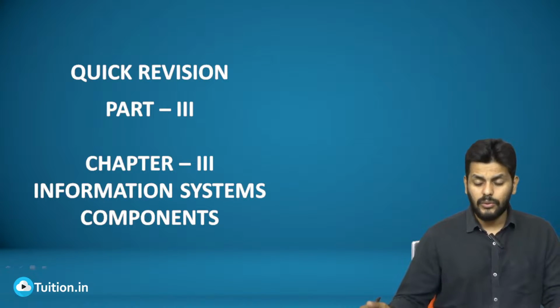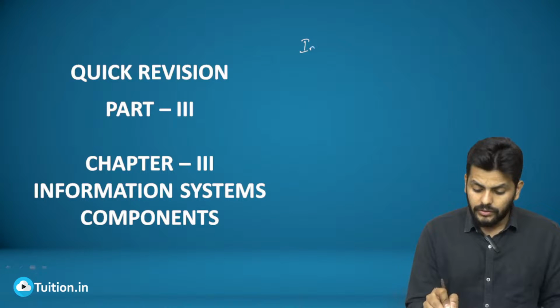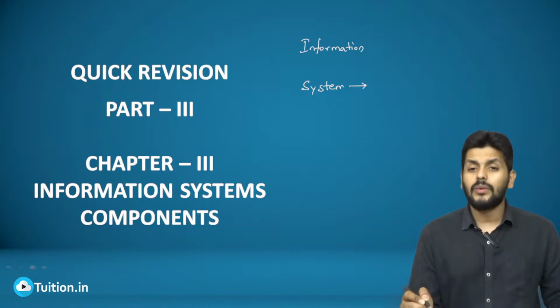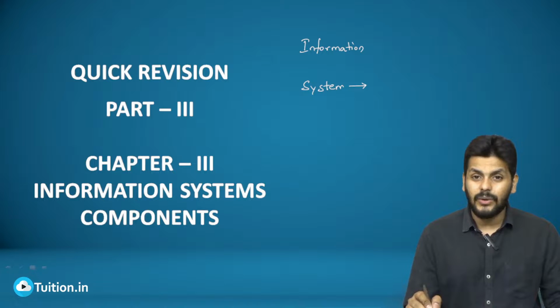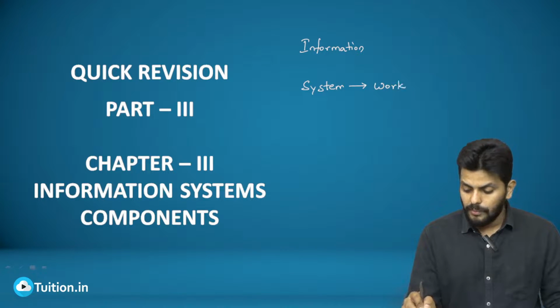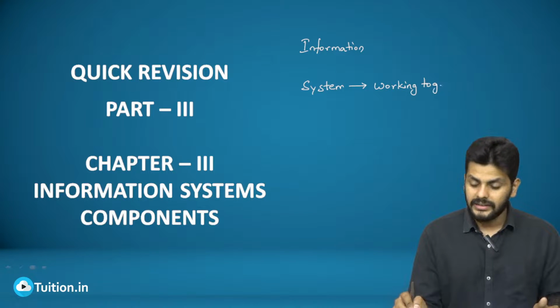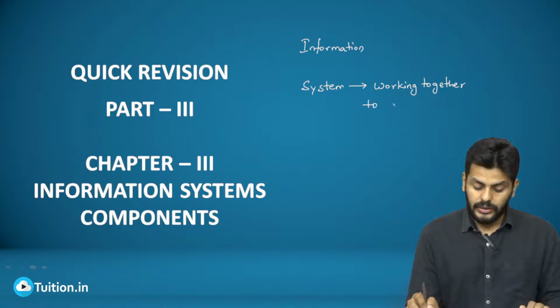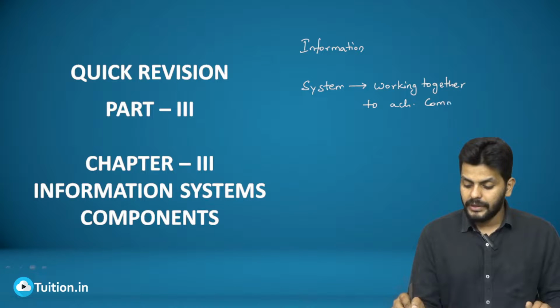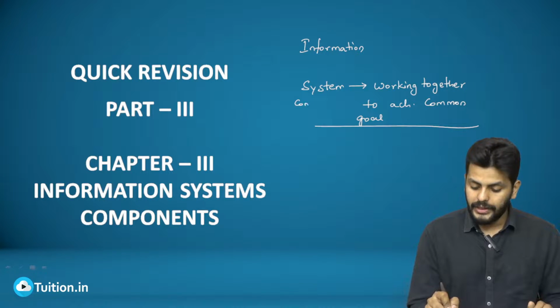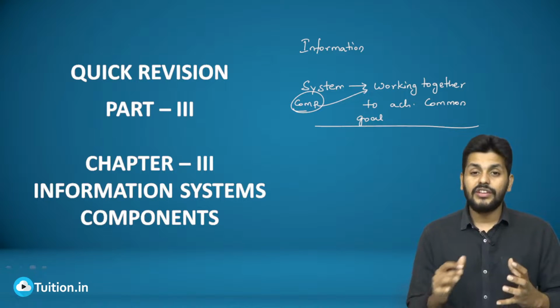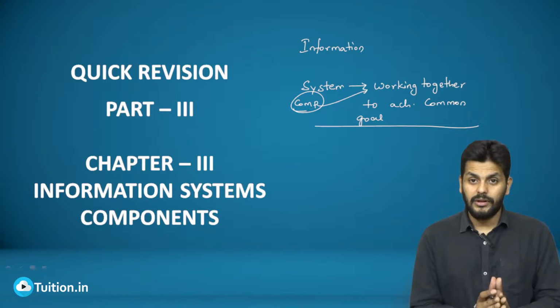First, I would like to introduce you to these two words called information and system. What is the word information and what is the word system? I think the word system has already been discussed with you. That is a series of small components that are working together, right? They're working together to achieve a common purpose, to achieve a common goal. So if various components are working together to achieve a common purpose, that's what is called a system. We have already seen this.